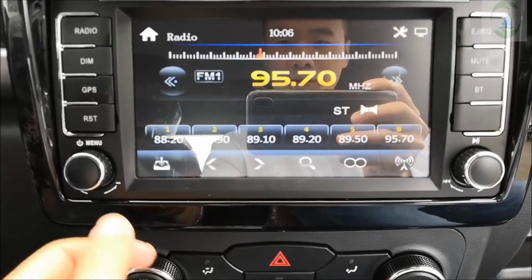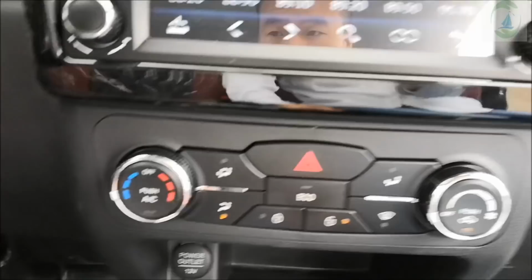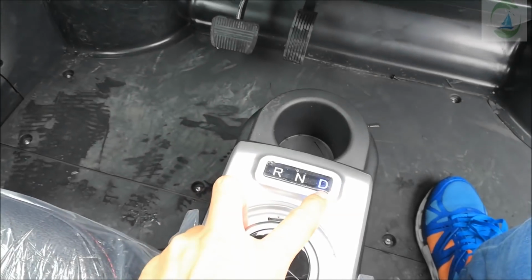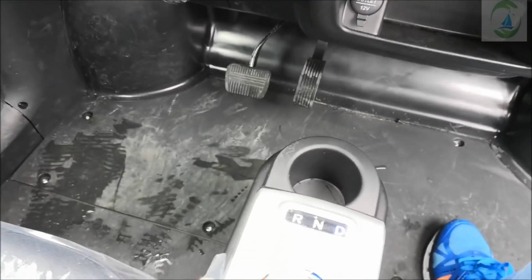The dashboard radio. Also the gearbox, only three: drive, none, and rear. It has a rear camera.